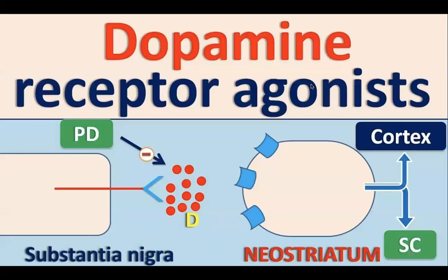Dopamine receptor agonists. This group of anti-Parkinson compounds includes bromocriptine, an ergot derivative, and non-ergot drugs ropinirole, pramipexole, and rotigotine. These agents have a duration of action longer than that of levodopa. Initial therapy with the newer drugs is associated particularly with less risk of developing dyskinesias and motor fluctuations when compared to patients started with levodopa therapy.